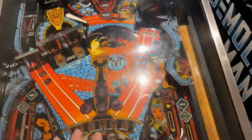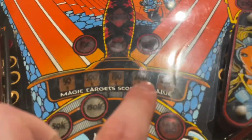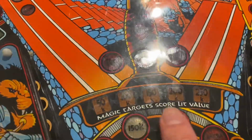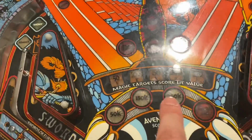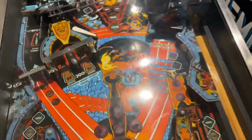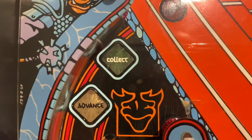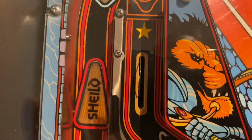Some of these games don't have that mylar, and normally you can see those little bubbles from the heat of the incandescent bulbs. Excuse the glare, but you don't really see that when it's on. Normally all the paint is worn around all these inserts, and there are black marks and swirls and dents, and it's just trashed. The outsides aren't protected, so you can see the paint has aged a little bit, with a bit of wear on the inserts.